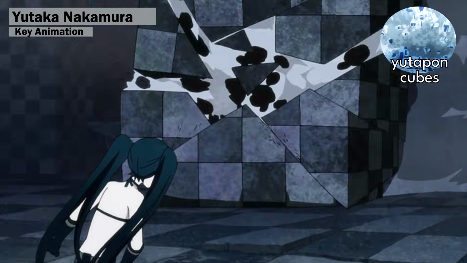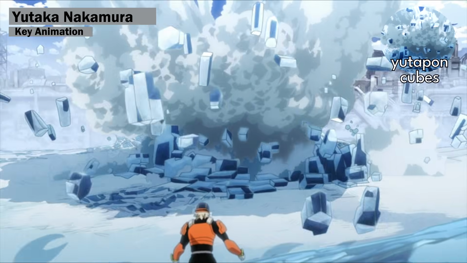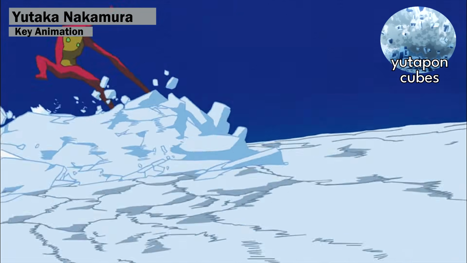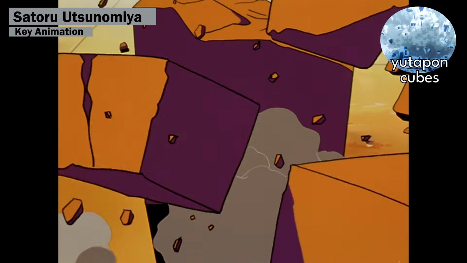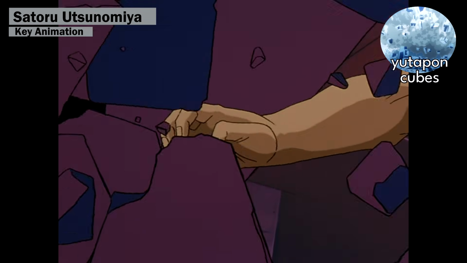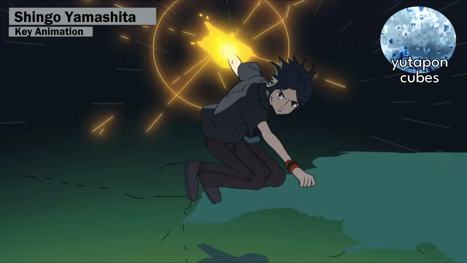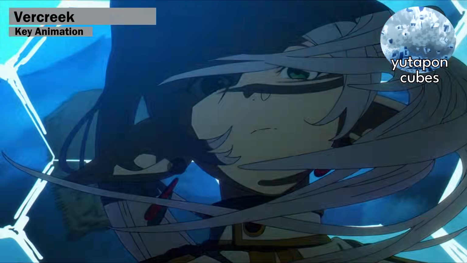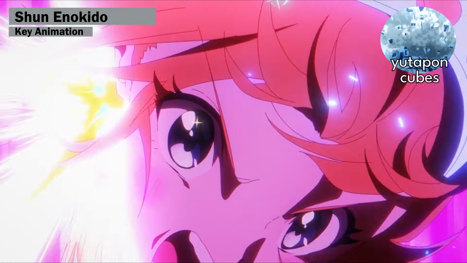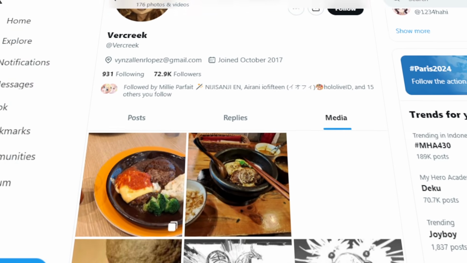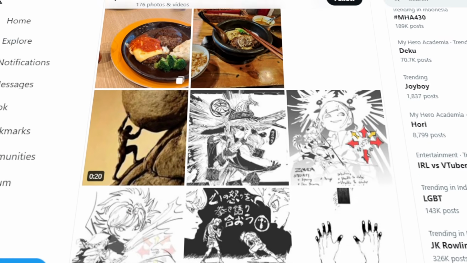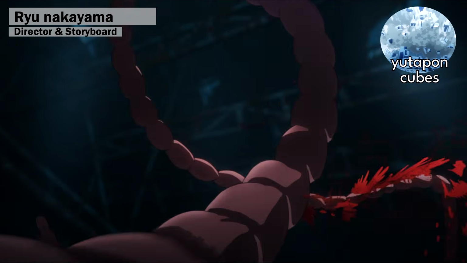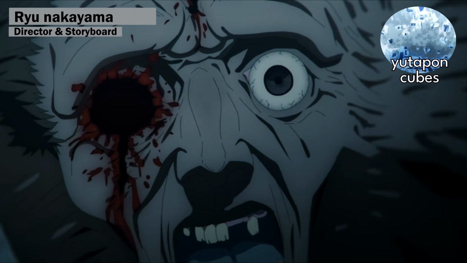He drew debris like this because he believed that it was easier to draw, because cubes are easy to draw with different perspectives, and he was inspired by other animators that use this type of debris, one of them being Satoru Utsunomiya. He used this technique way back, and again, it's very popular among webgen animators. If you don't know what webgen animators means, it's basically a quote-unquote generation of animators that draws digitally, and more so got into the anime industry with a portfolio of animation, and like on Twitter, they get contacted by producers. They also progress really fast. Now they're some of the big names in the industry, animating or directing in big name shows.